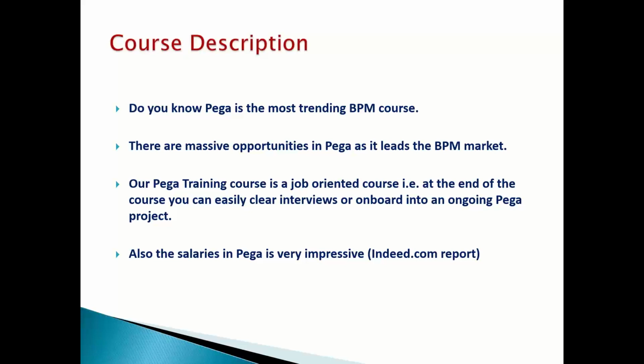Even once you change companies, you can demand 100% more. For approximately 2 years of experience, you can easily get a 10 lakh package in Pega. Other technologies average 6 to 7 lakhs, but in Pega you can minimum demand 8 to 10 lakhs as an average package. And for 3 years of experience in Pega, 10 to 15 lakhs is the average package. I will discuss all that again in detail.